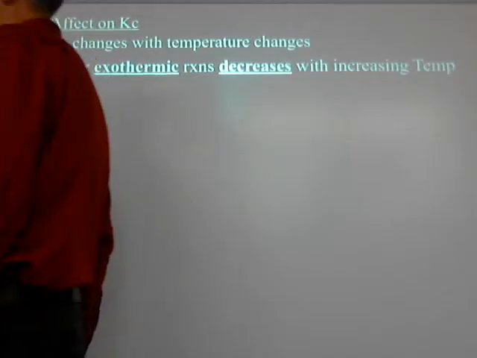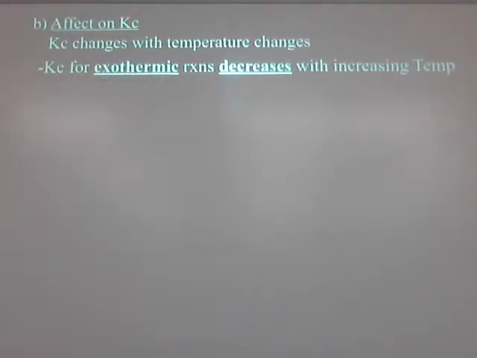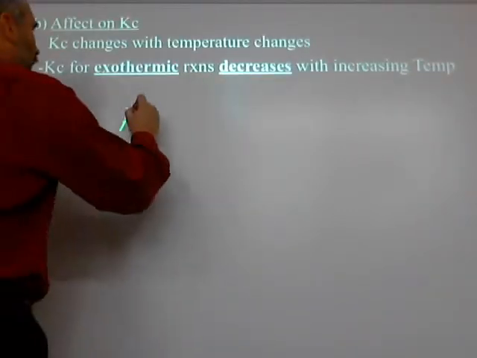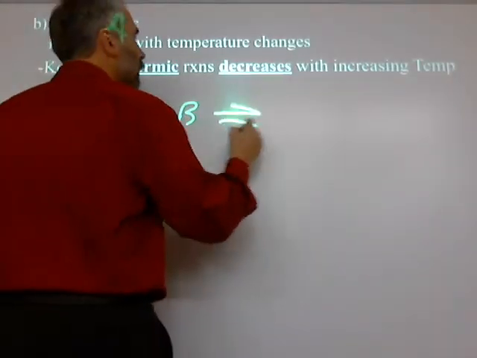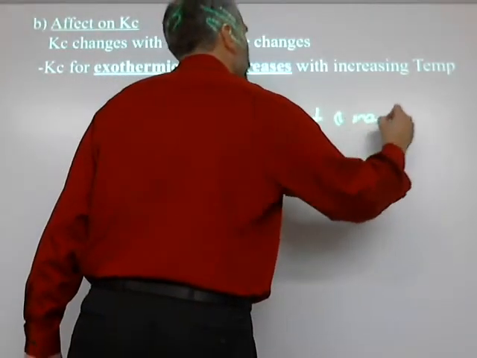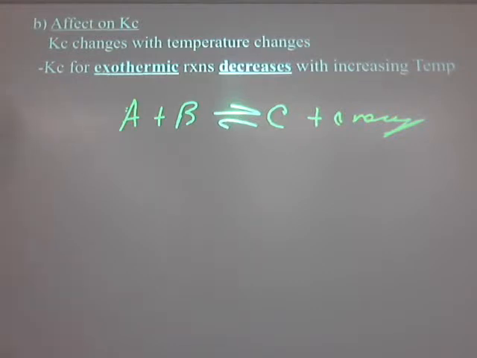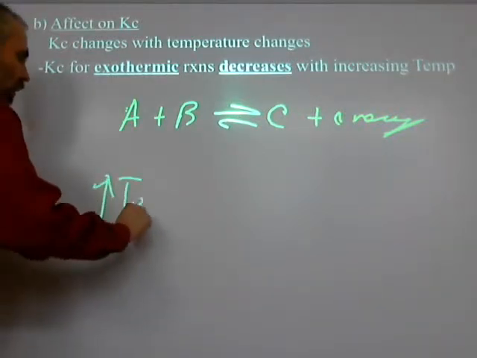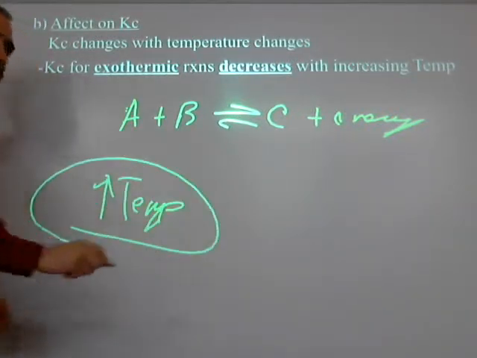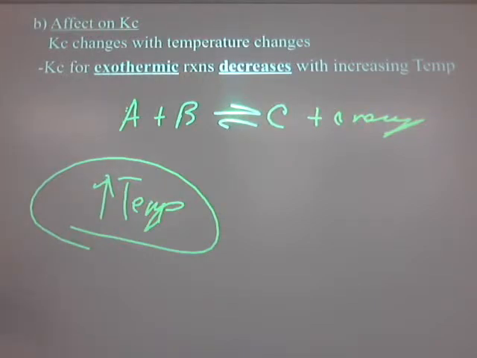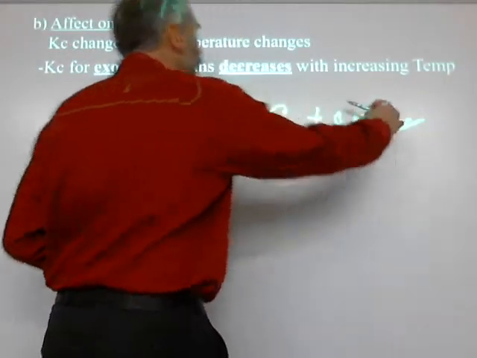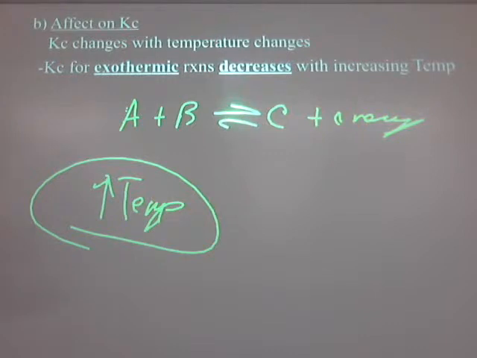So you say, well, wait a minute. This is blowing my mind. Well, let's look at an exothermic reaction and see what I'm talking about here. Okay, A plus B yields C plus energy. We're all in agreement as to what's going to happen here, correct? Who's going to be favored if I increase the temperature? If I increase the temperature, who's favored? Reverse. Everybody agree it's going to be reversed. I've made this side too heavy. It's going to go that way.